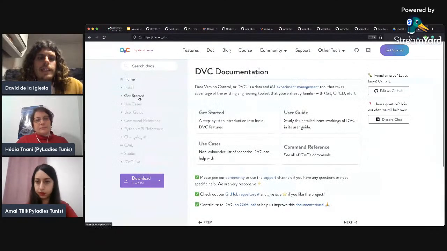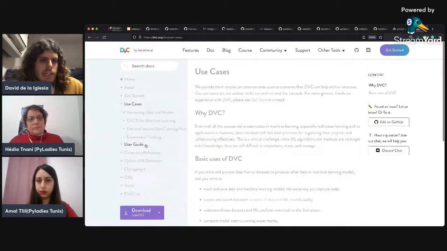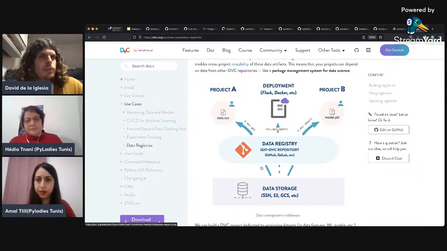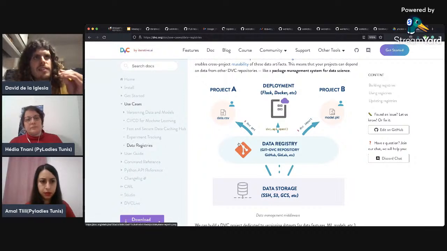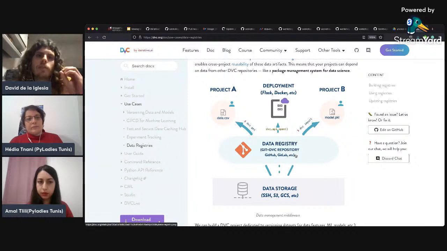Okay, so that would be an extension of this, which is you could have a separate repository called data registry. This is where you would put the static data set. So instead of having this first stage in our pipeline called get data, what we will do is use DVC pull or import commands to fetch this data set. You will first need to push the data set to a DVC remote. But once you have that, then you can import and get from different projects. Okay, thank you.